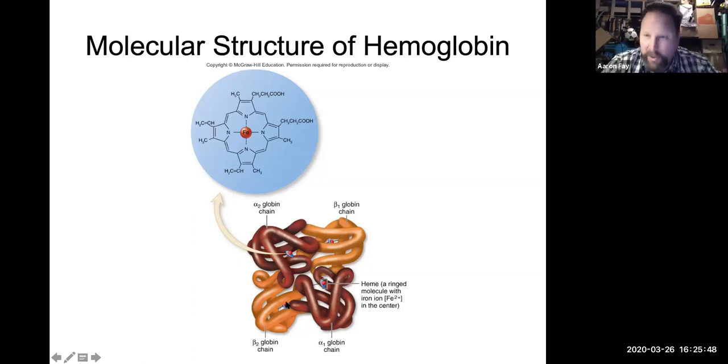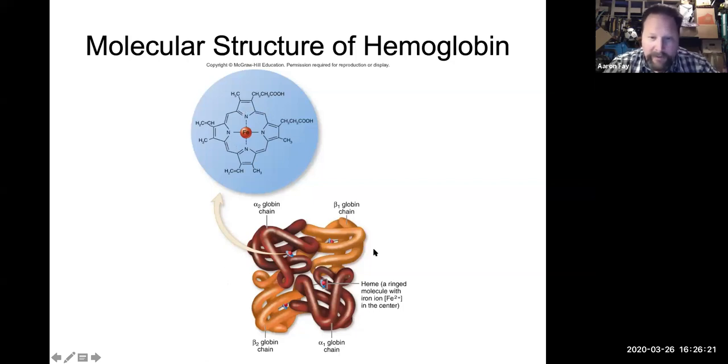Now, each of these globin molecules, each of these chains has a heme group, which is this little guy here, which looks like a little planet Saturn. If you take a close-up image of that, you'll see this structure. This is heme. So you see this complicated organic molecule. Don't worry about the details of that. What you have in the middle is an iron atom. So this is the structure that allows for the binding of oxygen. So oxygen binds at the iron in the heme.